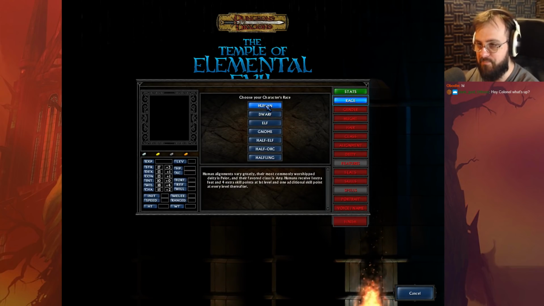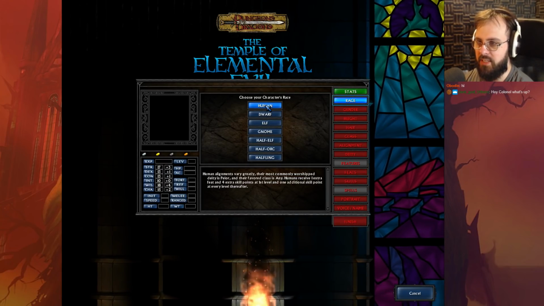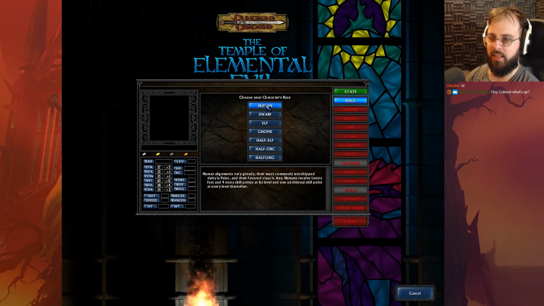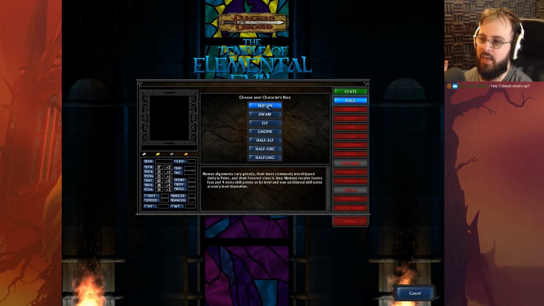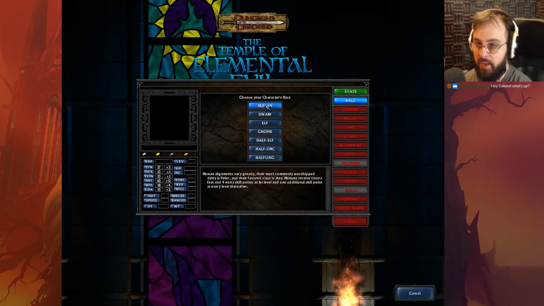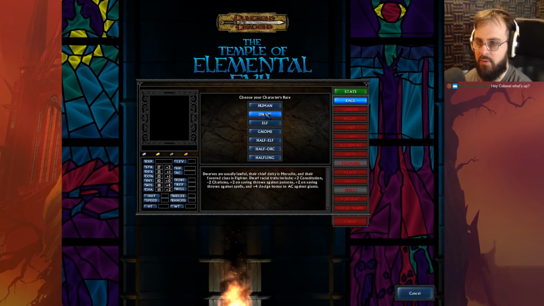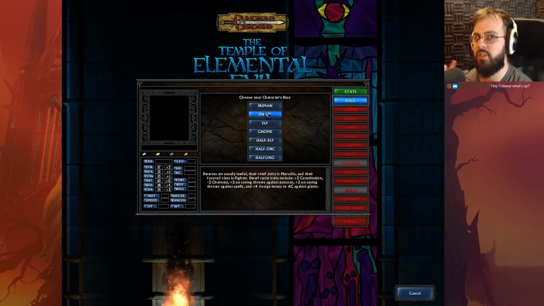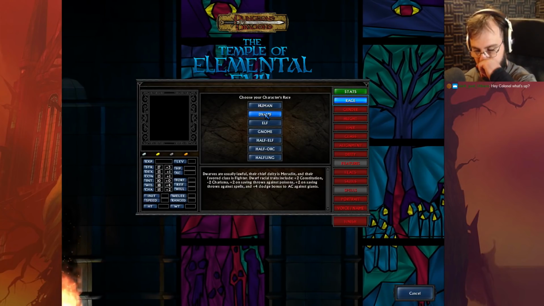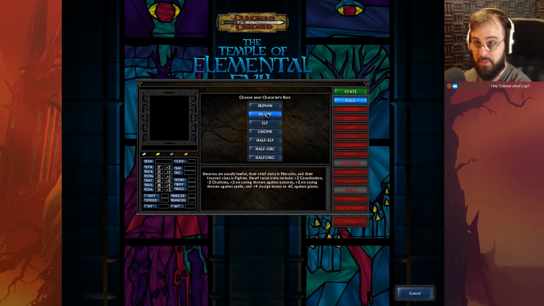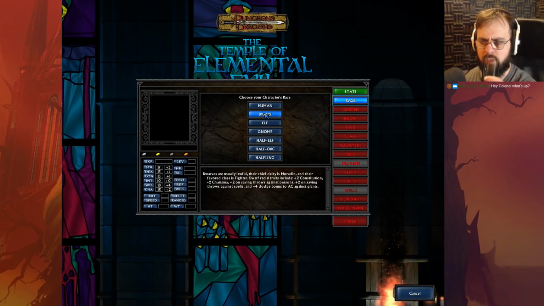So let's see. Humans vary greatly on their alignment. Mostly common worship deities Pelor, and their favorite class is any. That's the best class. Humans receive 1 extra feat, 4 extra skill points at first level, and 1 additional skill point at every level thereafter. It's kind of good. I don't think that's the same rules as 3.0 though. I think they buffed the humans in 3.5. I don't recall having that particular +1 every skill level in Neverwinter Nights.